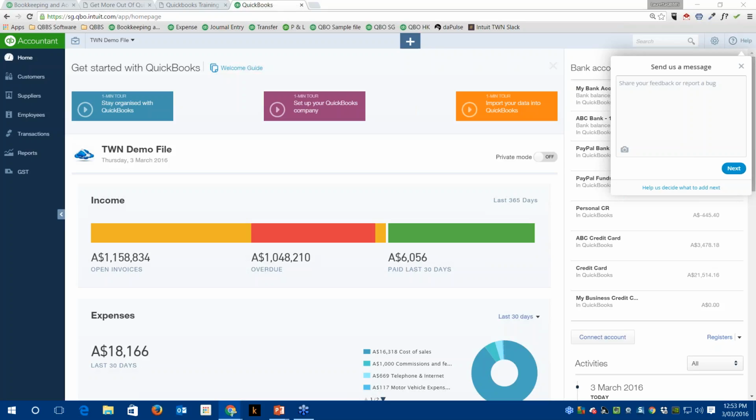And I find QuickBooks Online is doing that for me, because there's a lot of features in here that we either used to do a long way round, or, with QuickBooks Online being in the cloud, of course, it saves me driving out to my clients, which I absolutely used to hate.